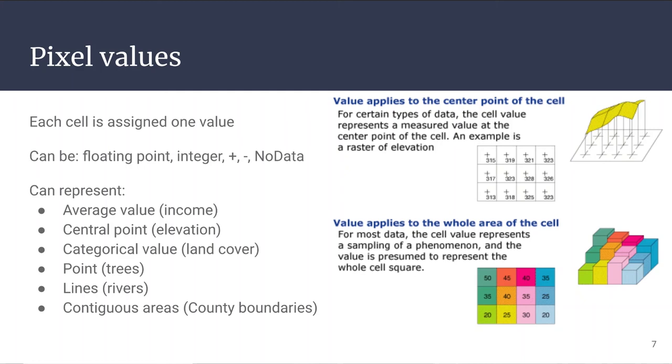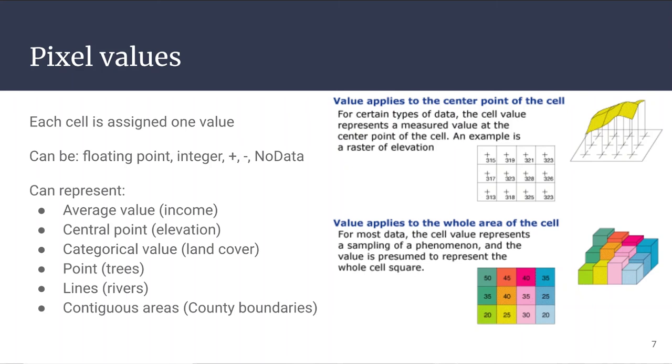So if we have the value applying to the center point of the cell, then what you're really getting is this smooth surface where it's presumed that the rest of the cell is connecting, according to some mathematical algorithm, to the boundaries of the cells next to it. Everywhere within that cell is actually varying over space as well. We're just not able to portray that. But at the bottom, if we're conceptualizing this as the values applying to the whole area of the cell, we're conceptualizing it as this stepped feature like you see at the bottom right, where there's actually vertical differences. We're ignoring that subtle variation as one cell moves into the cell next to it.